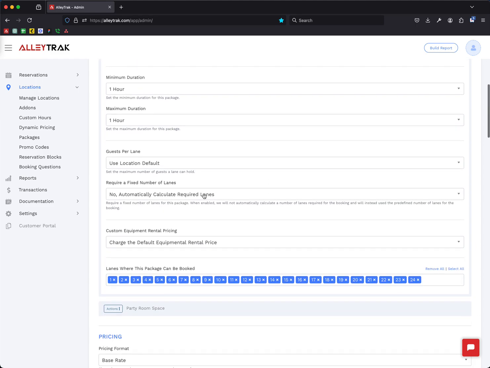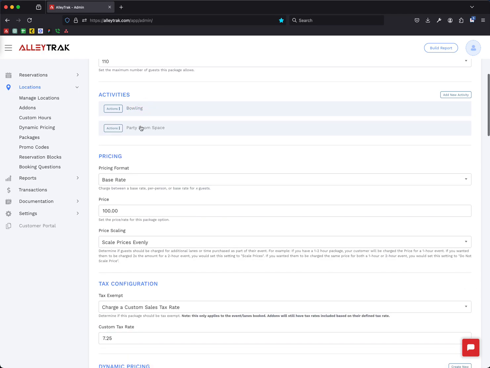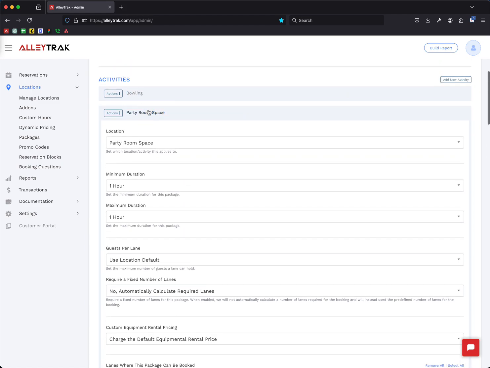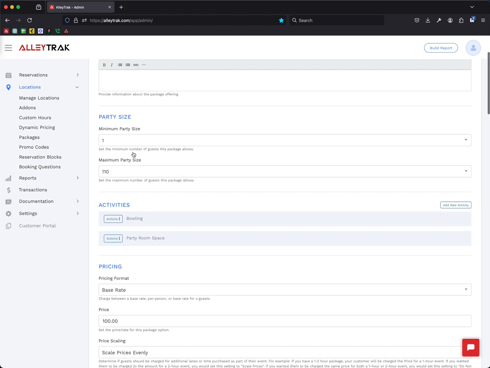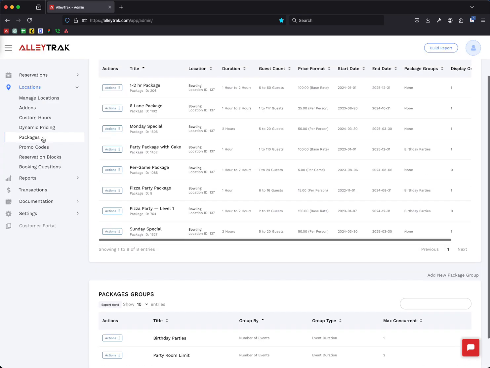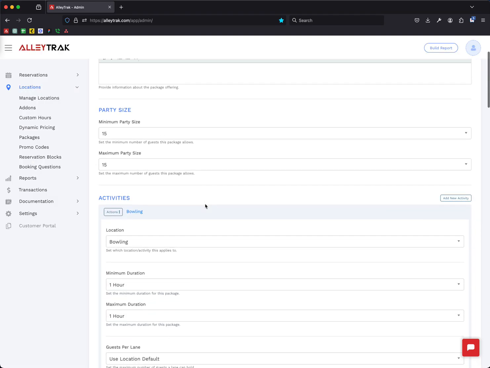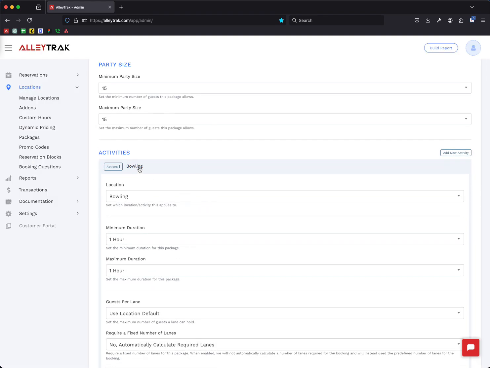We can specify a specific number of lanes. These are all settings that have existed in AlleyTrak for a while in packages. They are now compartmentalized for a specific activity, and we can define each activity and how much space they need and how long their event is going to be, and this allows us to really easily manage that availability. Now, if we wanted to create a new package to play around with multi-activity bookings, you can go ahead and do that just by clicking Add New Package up at the top right, and you'll see the initial activity loading for us straight out of the gate, and then we can start to make modifications, choose the different activity that we want this event to be for.